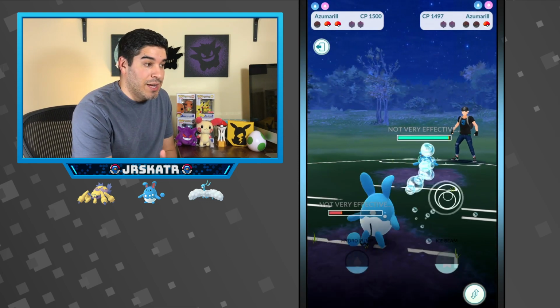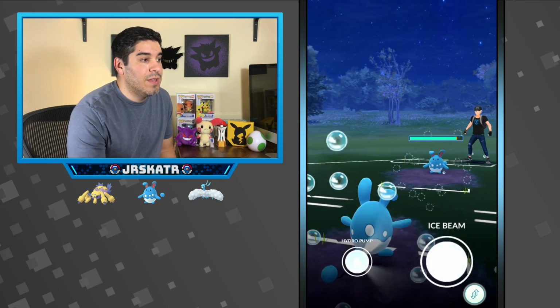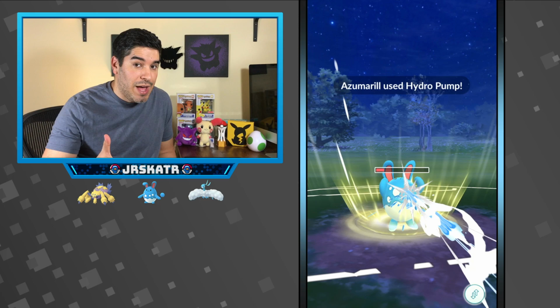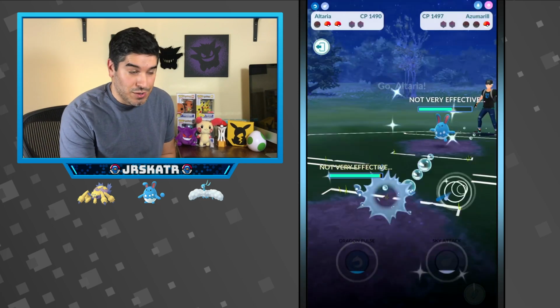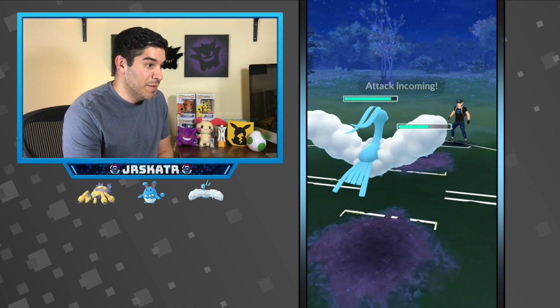At this point I was still running Ice Beam. This was like in the beginning of the set. Okay, so now this is the situation I'm talking about. If you're running into a mirror match, having Ice Beam hurts you. So it takes a lot less energy to do Play Rough, and Play Rough does more damage.